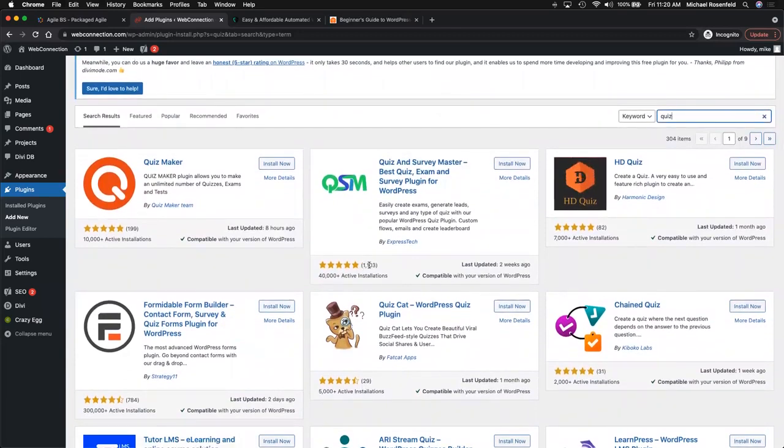And really all you need to do to install it is click here, and WordPress does the rest. Now, obviously, once you have it installed, you're going to need an expert to go and configure the quiz the way I showed you. But there are other plugins that don't require anything for you to do. There's certain analytics plugins that once you install, you can look at the analytics and you don't need an expert to install that at all. So this is what you need to do and how simple it is if you want to empower yourself to search for a specific plugin, determine what the best plugin for you is, and then to install it.